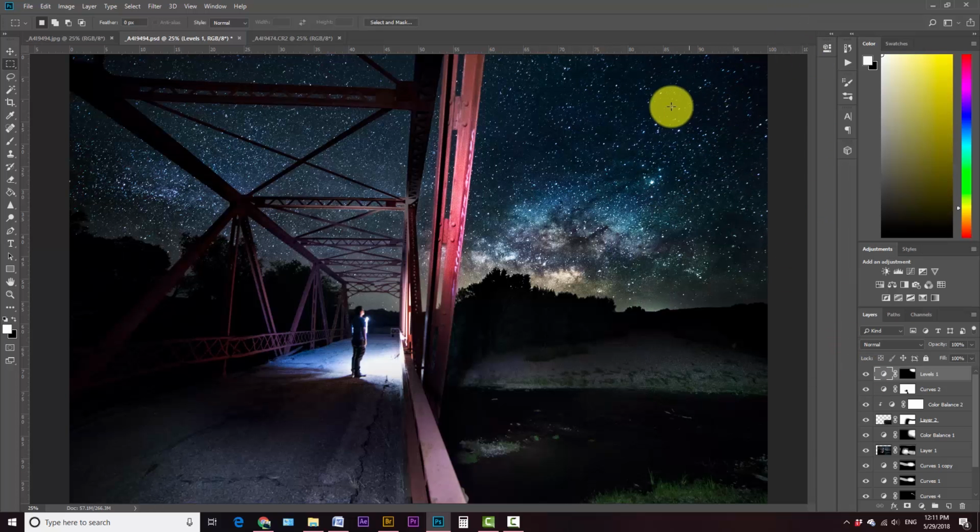So again, this is just going to help push the eye towards the center of the Milky Way and the subject here, and it's super subtle. You can barely notice it. But this area right here is just darkening up just a little bit, and that's just going to smooth the transition and act like a natural vignette.